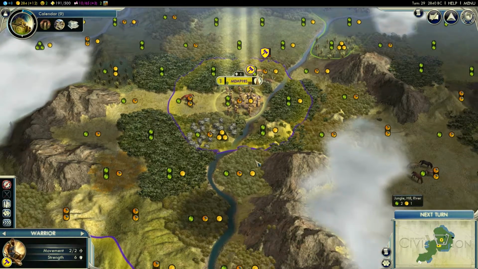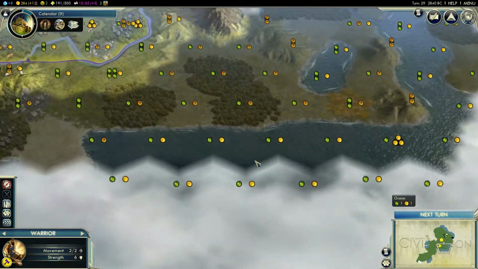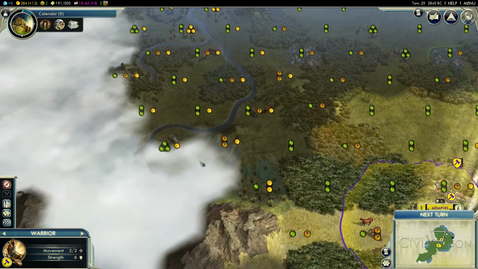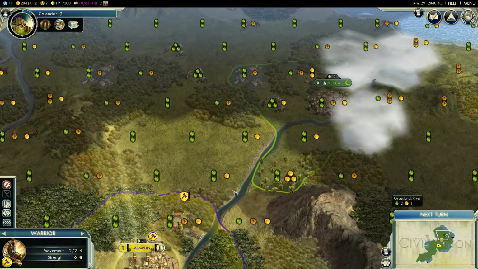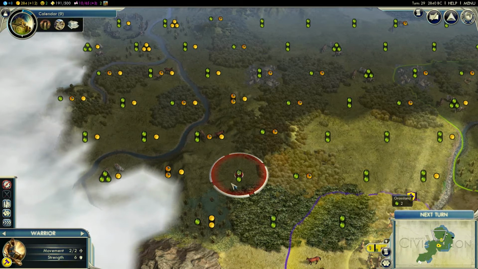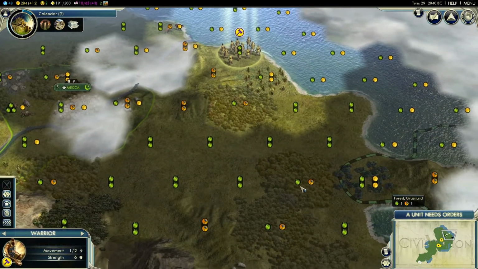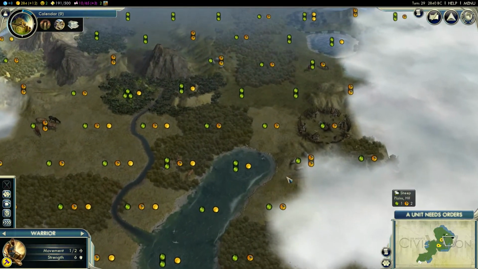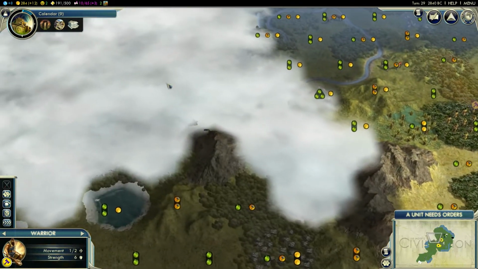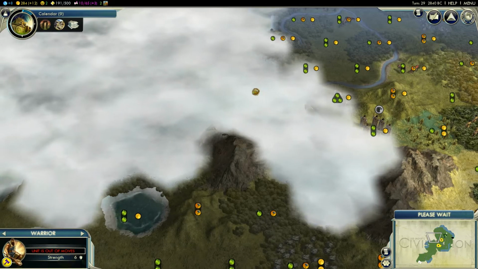Now these guys are useless here, so what do I want to do with them? Do I want to explore? Yeah, let's explore. I gotta think of where I'm gonna build my third city. Gonna be somewhere over here, probably like right here or here. All right, I think we've explored enough. Actually, I've explored enough in the east. I'm gonna explore the west now.